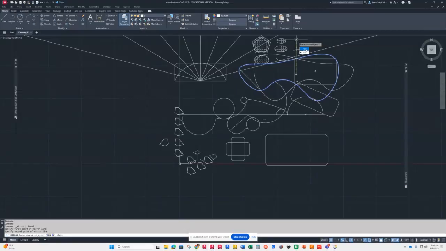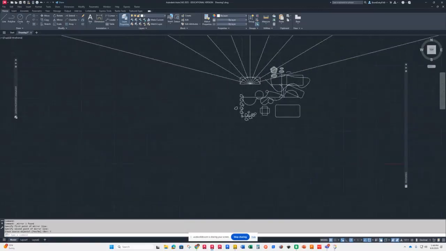And then let's say I didn't want to keep my original object. I wanted to flip the object and keep the flipped version. So then I would say yes, erase the source object. Next step. Okay, so that's mirror.